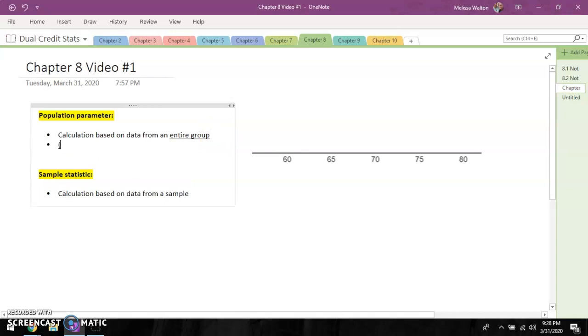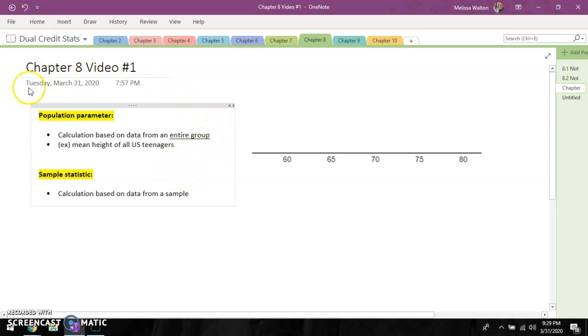One example would be if I could calculate the mean height of all US teenagers. Well, that's going to be really, really difficult for me to do. I would essentially have to find a way to send out a survey to every single teenager in the United States. With a population of over 300 million, I'm sure a big portion of that is teenagers. That's just not feasible.